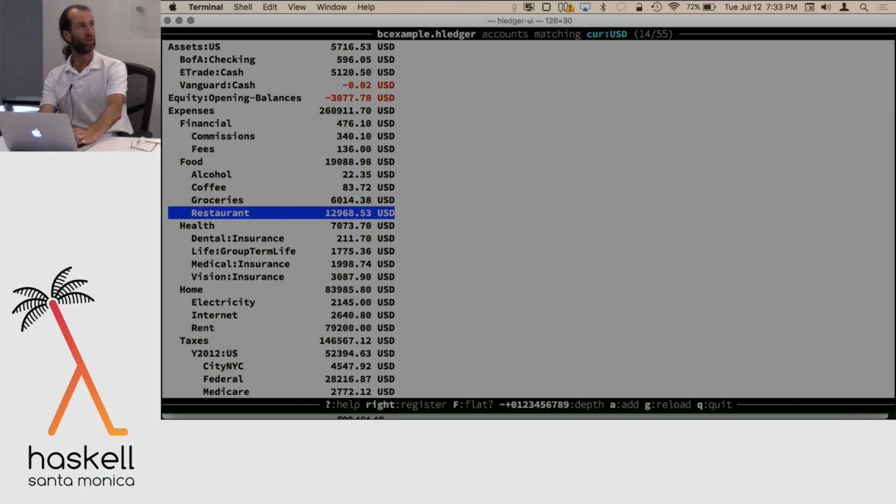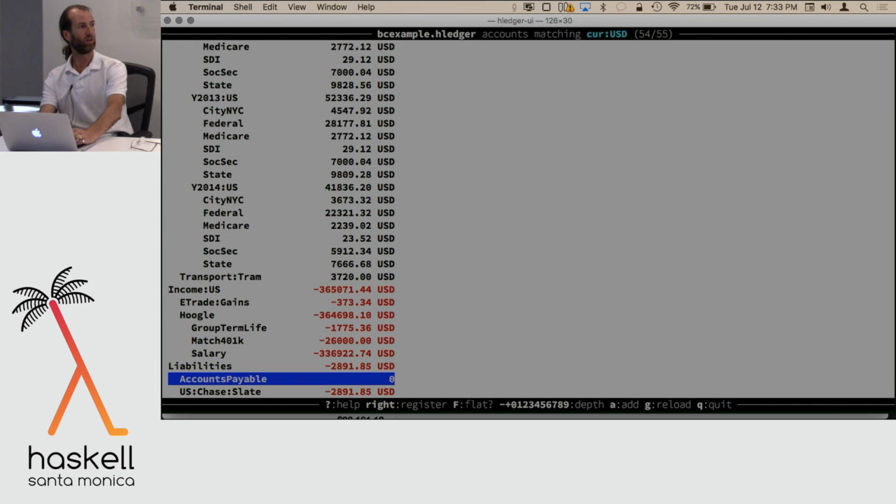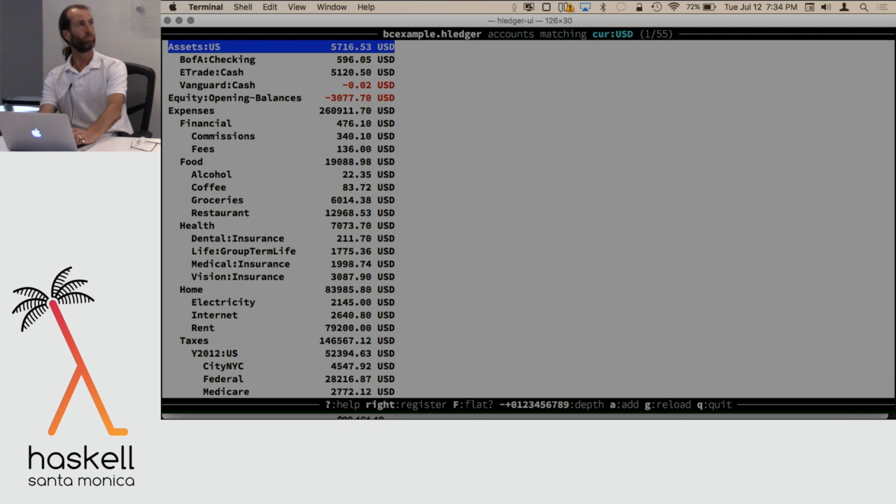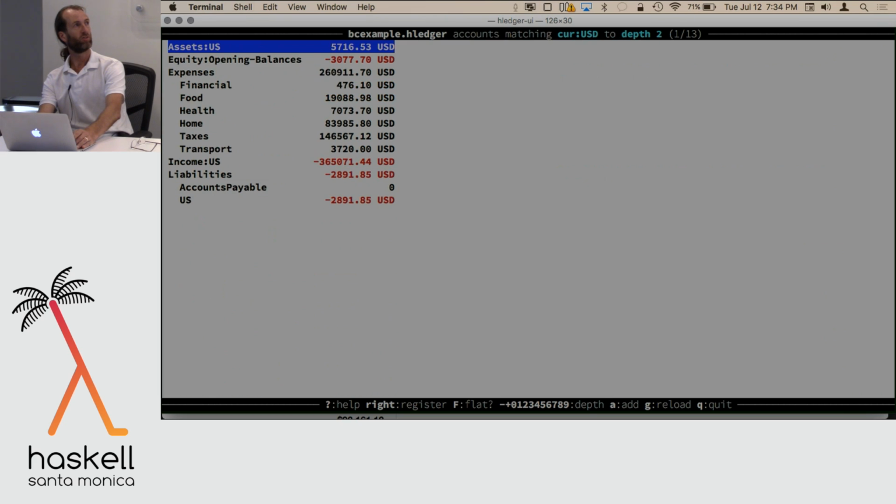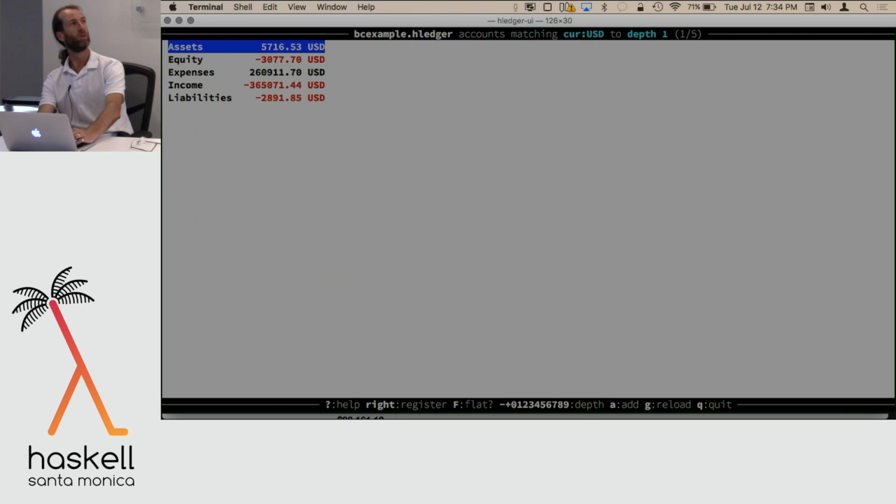Now we can see a pretty good looking account hierarchy here. We can reduce the depth limit here so we see less detail. You can see we've got these classic top 5 accounts here: assets, liabilities, equity, expenses, income.